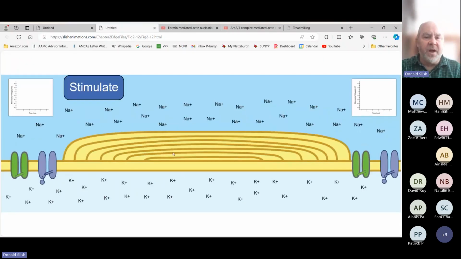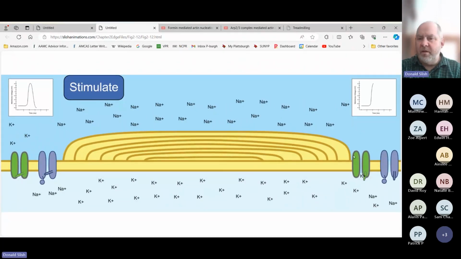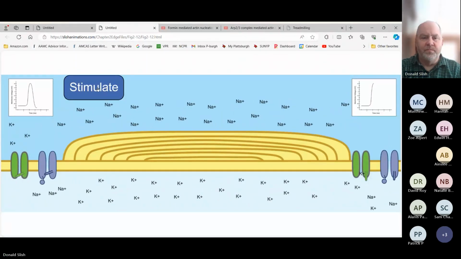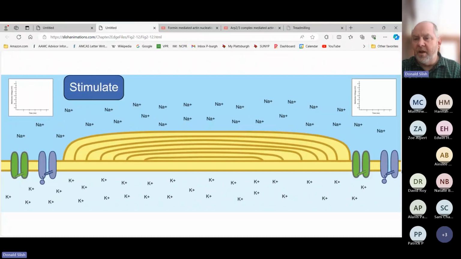With this myelination, you don't have any leak potassium anymore. So when you get depolarization here, it immediately goes all the way down the line to the other side of this myelination. Okay, this is called saltatory conduction. And again, that's just electrically, sodium comes in here, positive charges coming in, pushing these potassiums away, and then that depolarizes on the other side of the thing to the next node.